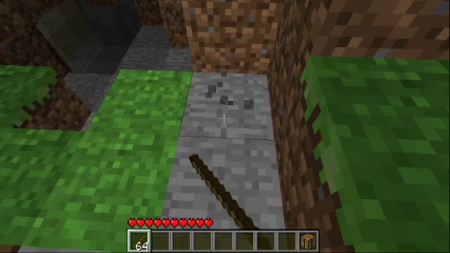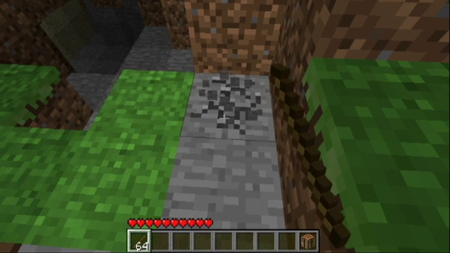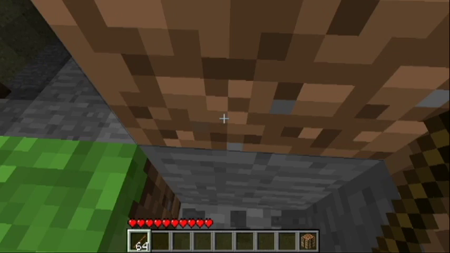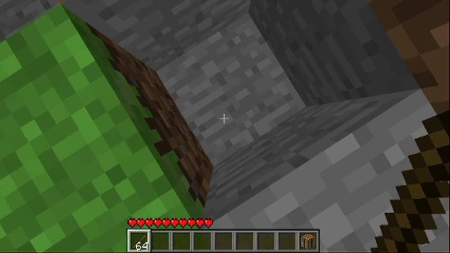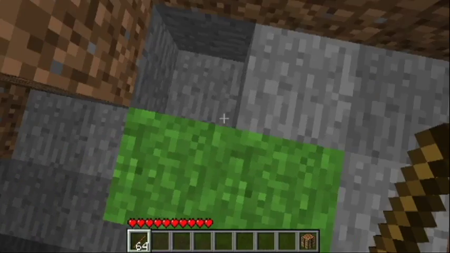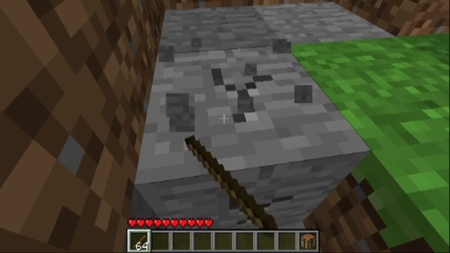We need some cobblestone too. Then I can make a pickaxe, which will help me harvest these materials a lot faster. Okay, so give me that. I think I have it. There we go. Wait, what? I didn't even pick it up? That's stupid. All right, anyways. We'll crack another one and get something from this.